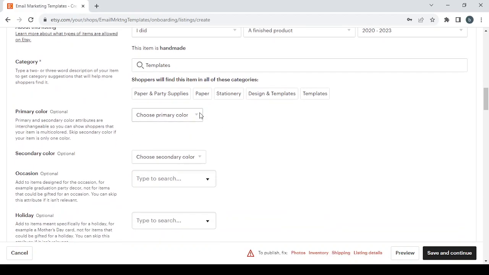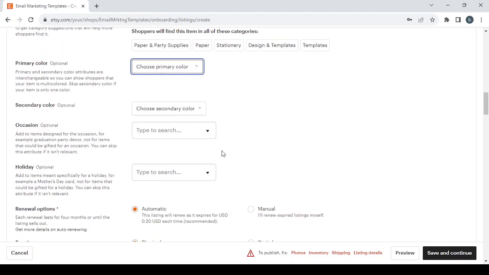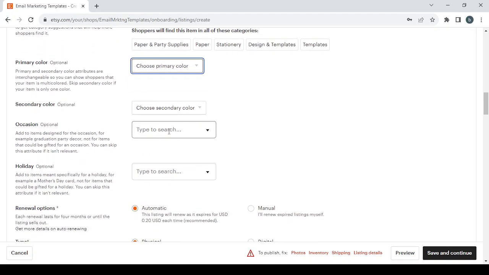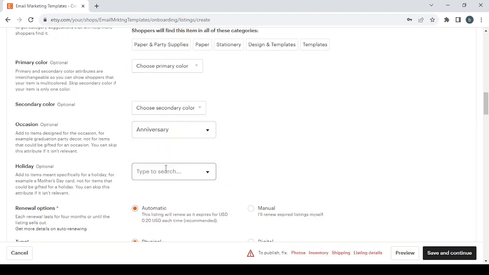And then we have here the primary color of the product. Let's leave it empty for now. Secondary color, let's leave it empty. Occasion, let's choose anniversary.